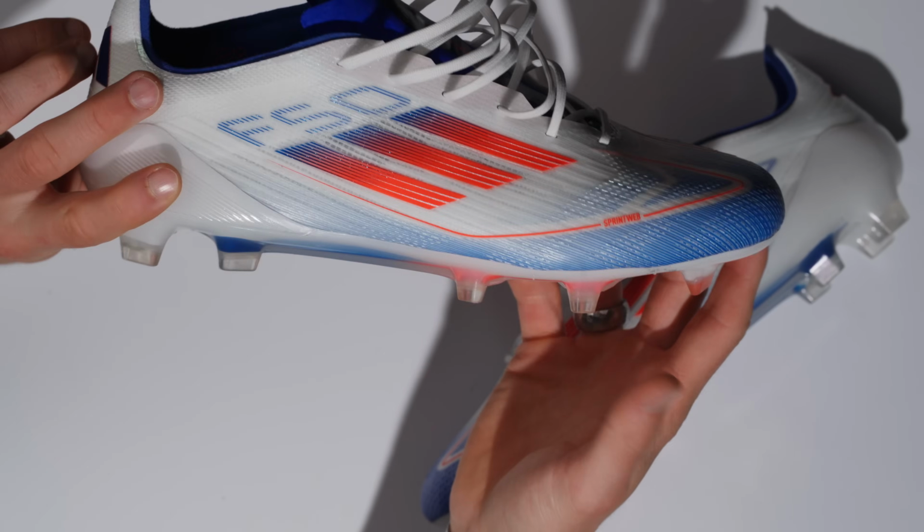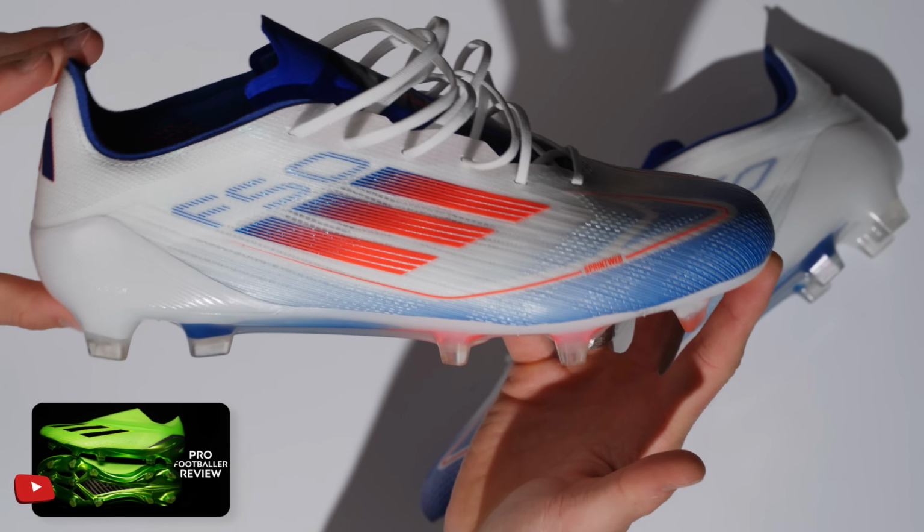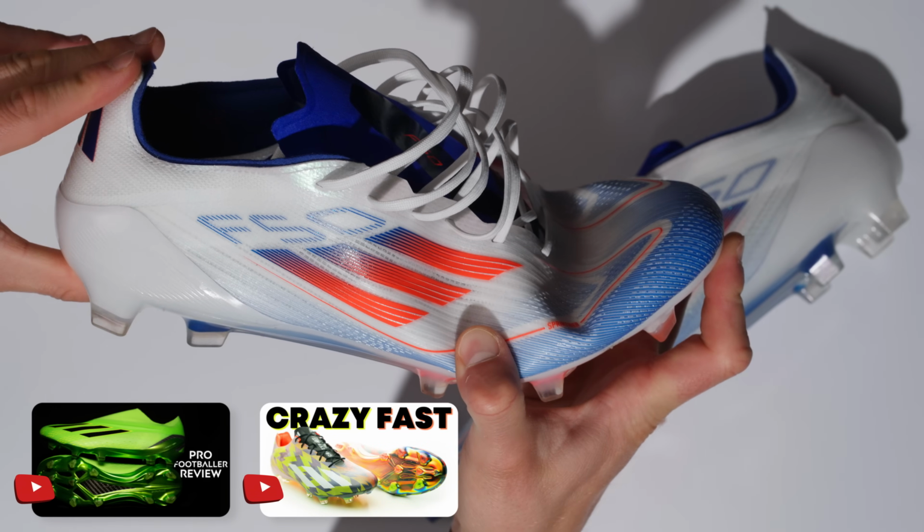Now, what's really nice about this particular sole plate is they've gone with something a lot more neutral and flat, as opposed to the Speed Portal and the Crazy Fast, which were much more bent like that.